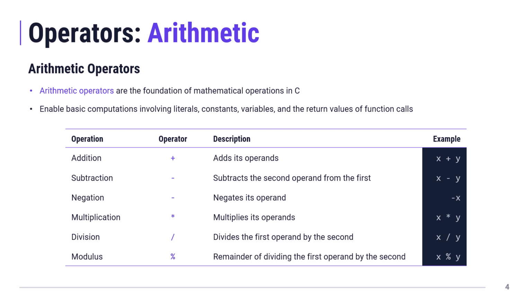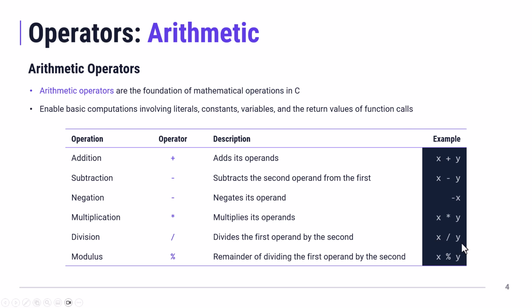So the arithmetic operators, we're all familiar with them. They enable us to do computations. We've got addition, subtraction, and so on. The only thing that you might not be familiar with here would be modulus. So we are dividing x by y, and then we are taking the remainder.